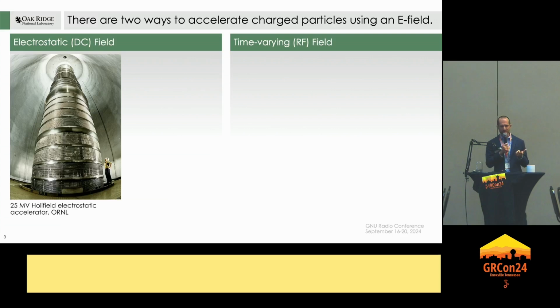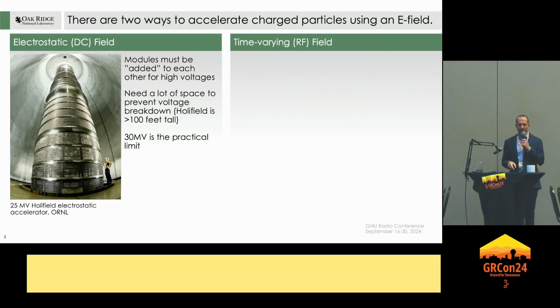What you see here is a picture of the Holifield facility at Oak Ridge National Lab. In its day, it was the world's leading electrostatic accelerator. It's advertised as a 25 megavolt accelerator. I think it actually went north of 30 megavolts, and I think it set a world record at around 32 megavolts. It's a tandem accelerator, so ions start at the bottom, they are accelerated to the top. At the top, they do some charge exchange, turn them from negative to positive, and then accelerate them the other way. That way they can get the most energy into the beam using the DC.